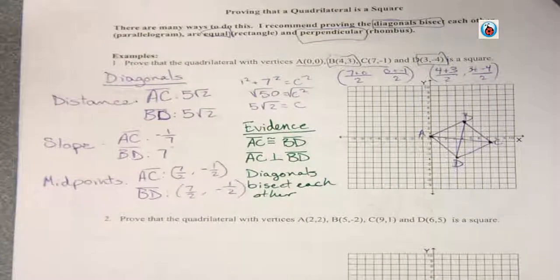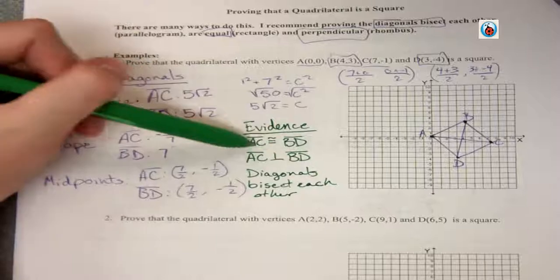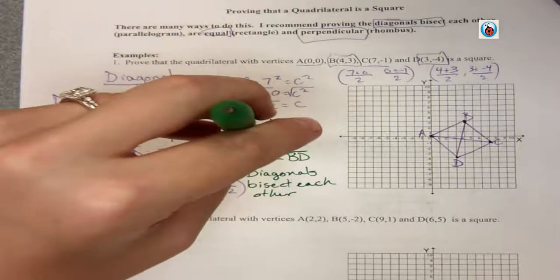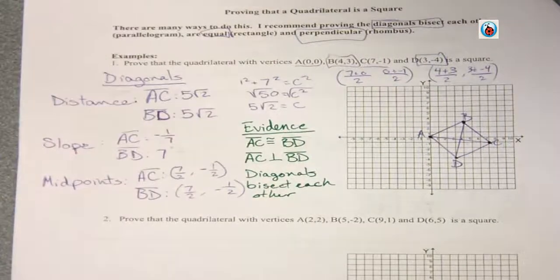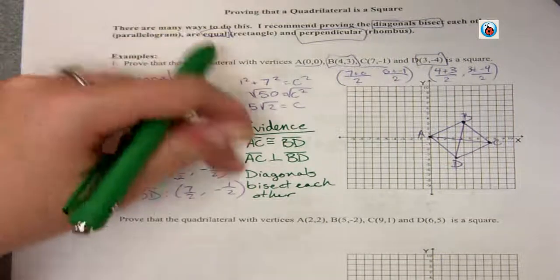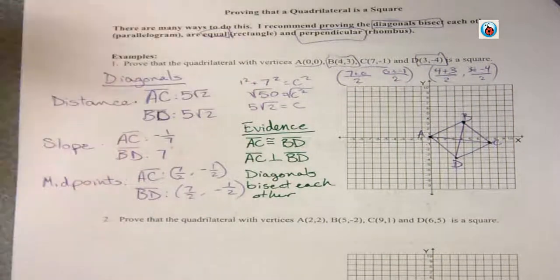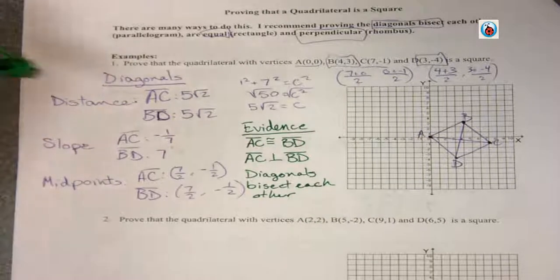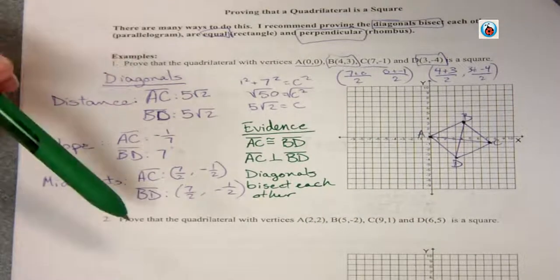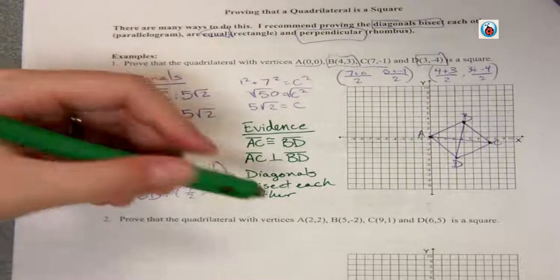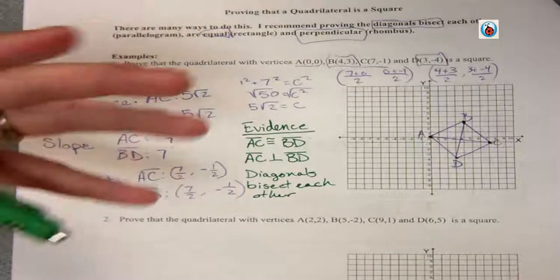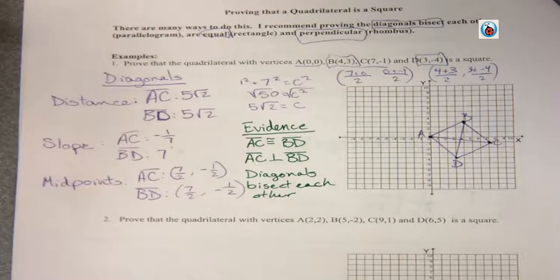So what this showed us is that it is a rhombus, or it is a rectangle. And this is also a rectangle, and the diagonals bisect each other. So notice this evidence doesn't show all of it being a square. That's why on the test, or on the project, whatever, you have to show the slopes and distances of the sides as well, because that will show the right angles and that will show the congruent sides. But then if you add these in, it goes from proving it's just a rectangle or just a rhombus to proving that it is also a square. Right.